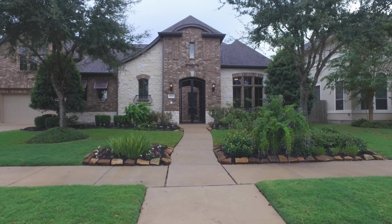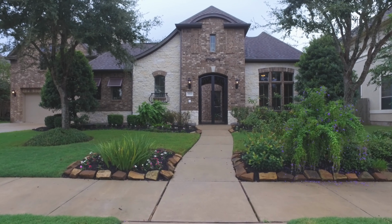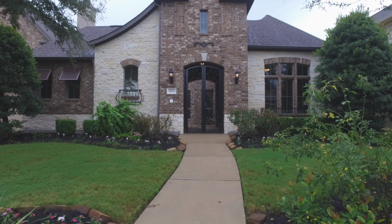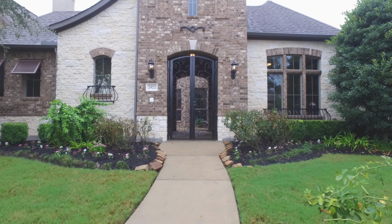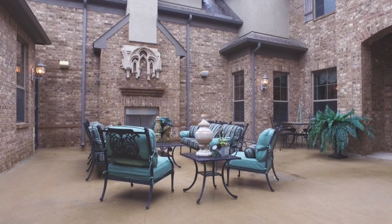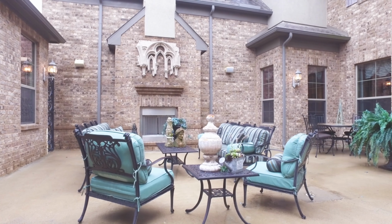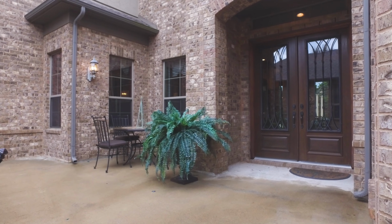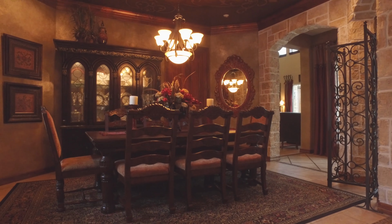Welcome to the virtual tour of the Sugarland, Texas home constructed in 2011. Notice the professional landscaping and the amazing curb appeal as you walk up to this five-bedroom home. The present owner built this home and added many high-quality upgrades with the designer touches throughout. The property features a private casita with an en-suite bathroom, making it perfect for guests.